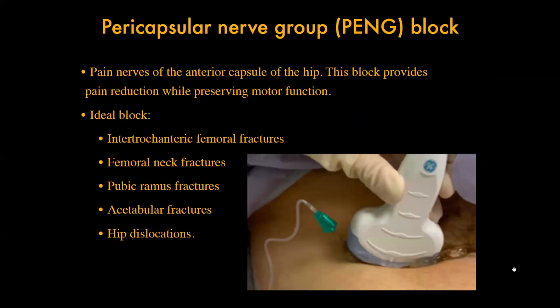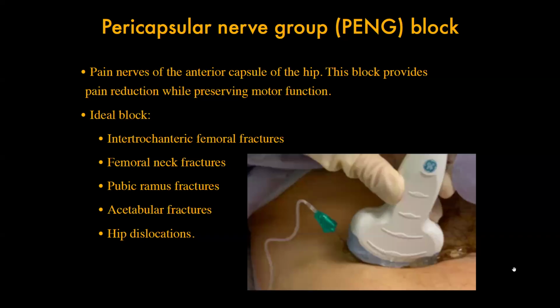All right, so that's the two approaches to the fascia iliaca, great for hip fractures. You also may want to do it if you couldn't get to a PENG for a hip scope and the patient had a lot of pain. Sometimes the hip arthroscopy patients have a lot of pain. And I don't block them pre-op, but sometimes post-op, I'll look at them and say, we've got to do something here. And they can get either fascia iliaca or PENG.